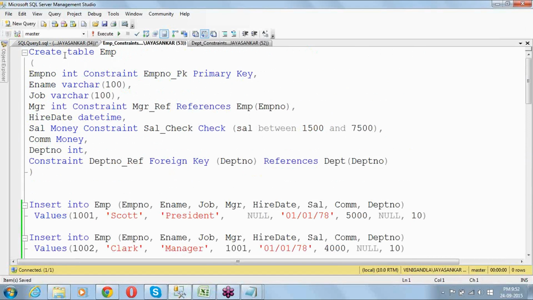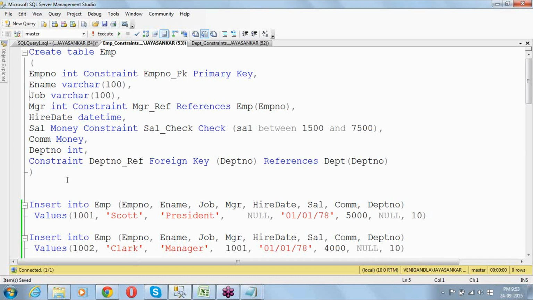Create is a keyword, or you can say create is a command, table is a keyword, and EMP is the table name. In this we are using many columns: employee number, employee name, job, manager, hire date, salary, commission, department number. All these are different columns.